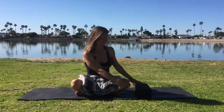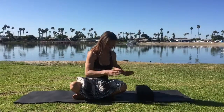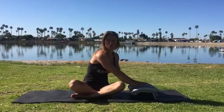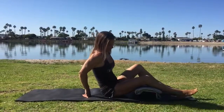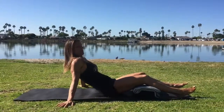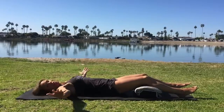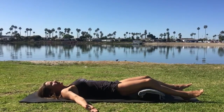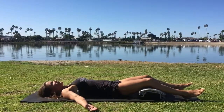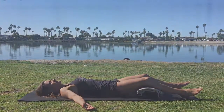For your final pose, Shavasana, we're going to do corpse pose. You're going to take your blocks side by side. You're going to fold your blanket over your blocks this way. This way your legs are supported. Your knees are going to be bent over the blanket. It'll help your lower back feel nice and comfortable on the ground. Arms relaxed out by your sides. Let your feet flop open a little bit. And then just melt into corpse pose.